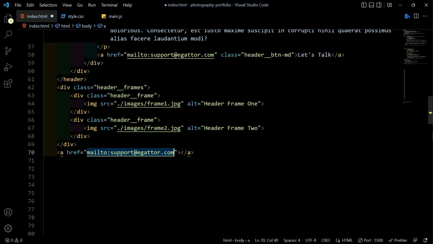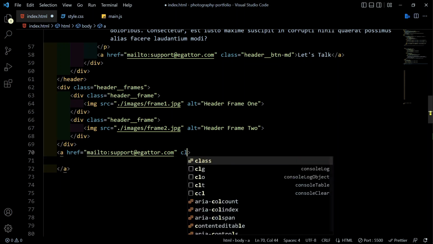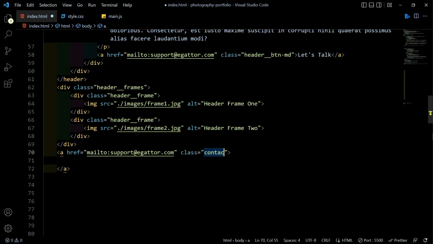This should be your email, or your customer's email, the person you are creating the website for. Now inside here we are going to have an icon. Let me actually give this a class. I'm going to give this a class of contact btn and another class of header btn.